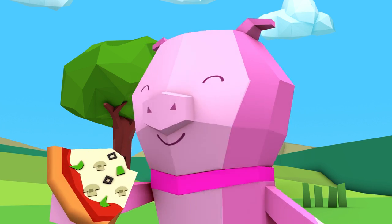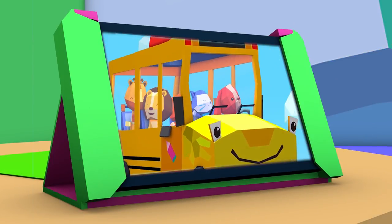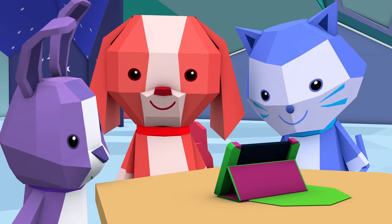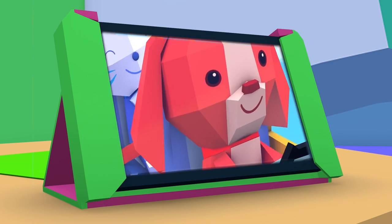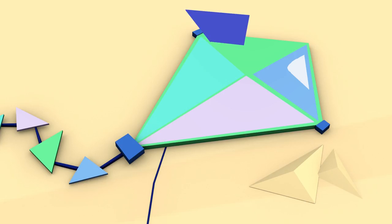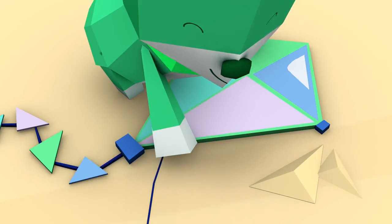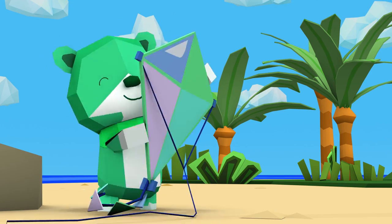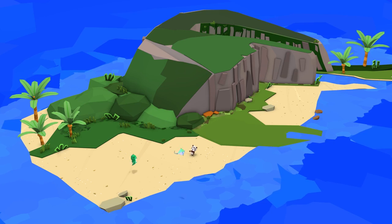Let's learn shapes. A tablet is a rectangle shape, rectangle shape, rectangle shape. A tablet is a rectangle shape. Let's learn shapes. My favorite kite is a diamond shape, diamond shape, diamond shape. My favorite kite is a diamond shape. Let's learn shapes.